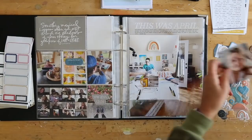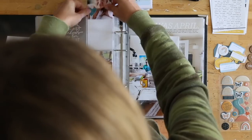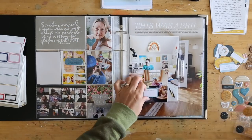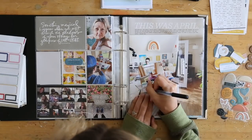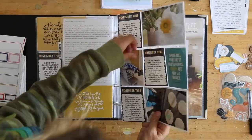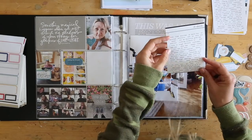All right, so in my quest to add a few other embellishments and fun things on here, I just kind of looked through those products that I had laying out there. So I'm using some of the puffy stickers, I'm using some of the paper die cuts from that Ups and Downs collection. I'm going to use some of the word phrase stickers, just kind of a nice collection of things that can support, I would say, stories from all kinds of different times and places, but definitely seem to work well for this April time period. I might use some of the products in May also. It just kind of depends on once I look at my images and see what was happening.